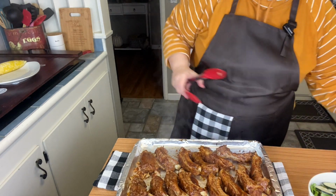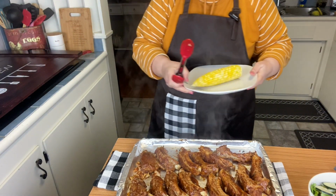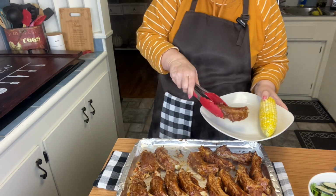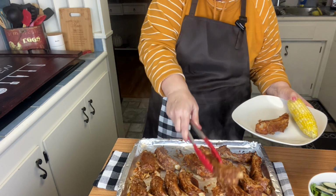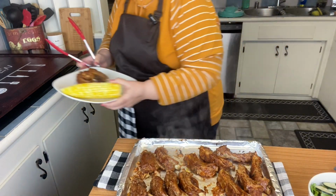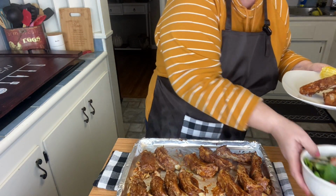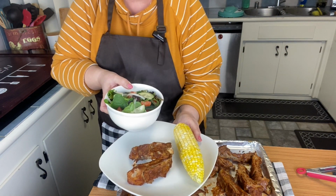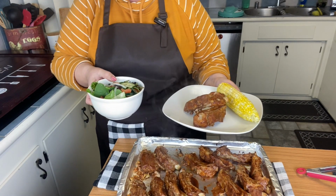Okay, so we're going to plate these. I'm going to put 2 on each plate. So it's the corn on the cob and the wonderful salad and 2 ribs, and it's more than enough, and it's delicious.